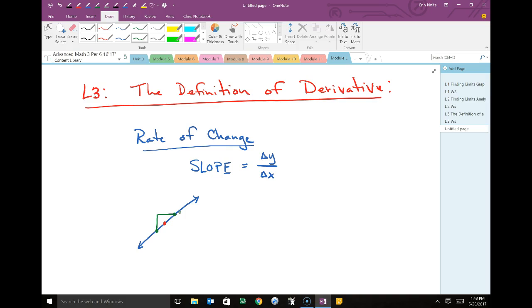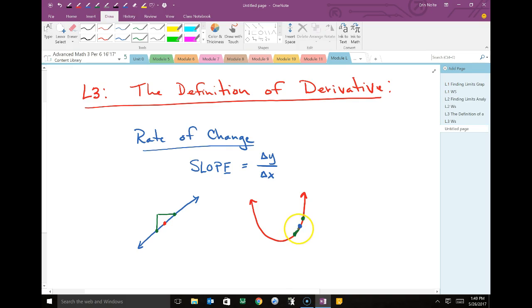Not very many. So we need to figure out how to find a rate of change of more complicated functions. We're not going to get incredibly complicated today, but the very next function that you ever learned about was quadratic functions. If you take a look at a quadratic function, does the slope always stay the same? No. If I was trying to analyze the slope of this particular point, I would have to pick a point on the left of it and pick a point on the right of it. And the goal would be to get infinitely close to that point. Do you see what I'm saying here?